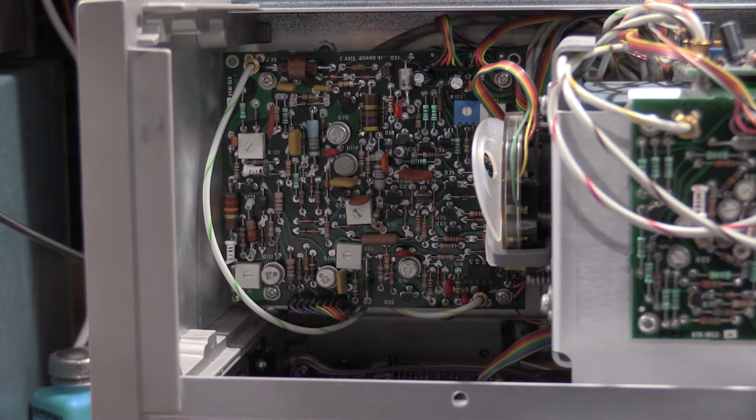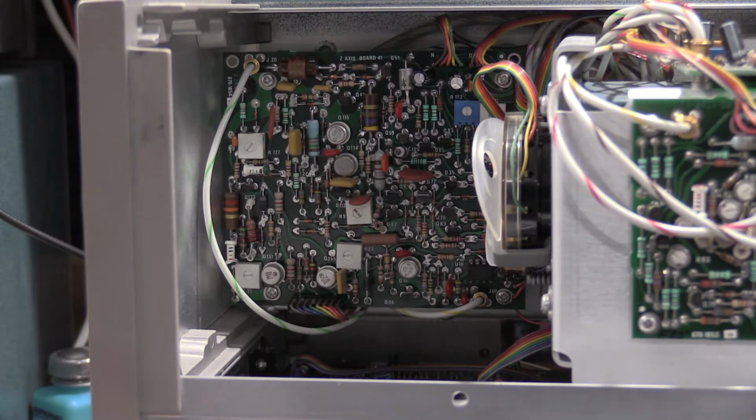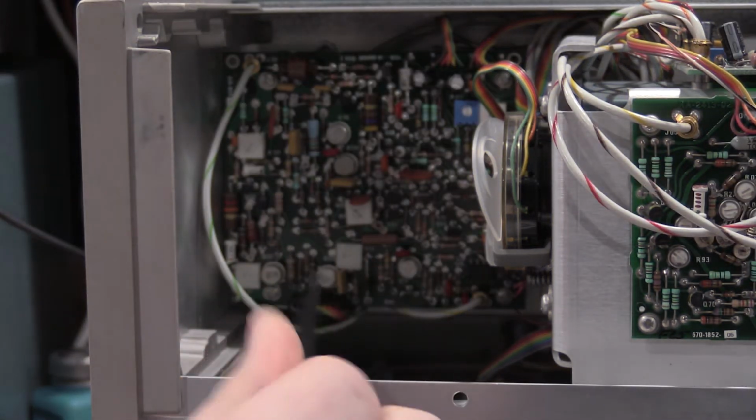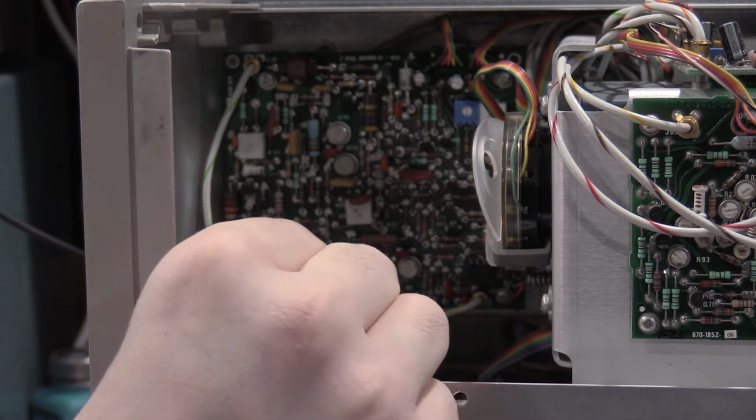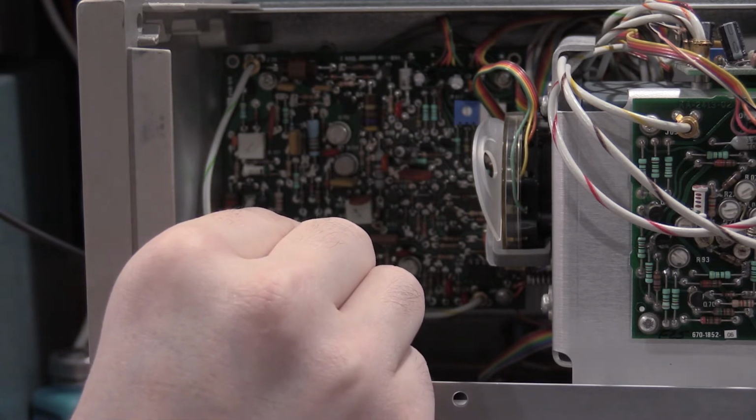Here's the Z-axis board. It's actually on the other side of the scope. So our 4123 is going to be R23 on board 41. That's how the numbering's done on this particular scope. So it's a 4-digit number. The first set of 2 tells you what board. Second set of 2 tells you what component on that board. So this is board 41, so everything that starts with 41 is going to be on this board. We need resistor 23, which is all the way down here at the bottom, right here. So I need to adjust this for 2960, so I actually need to back this off just a bit.